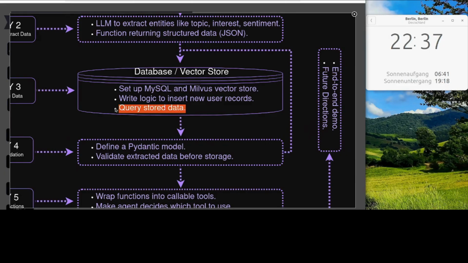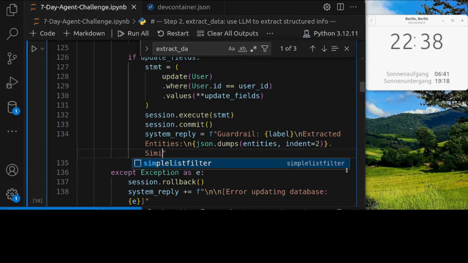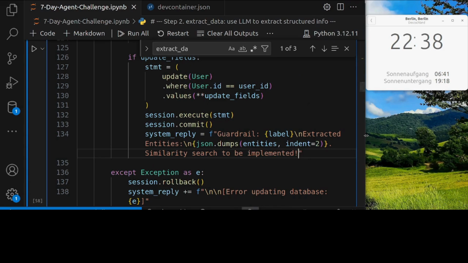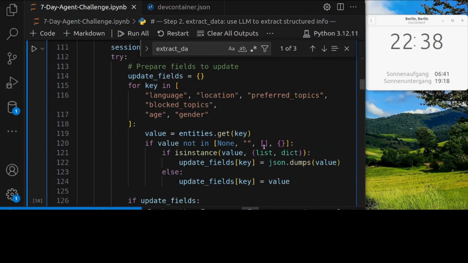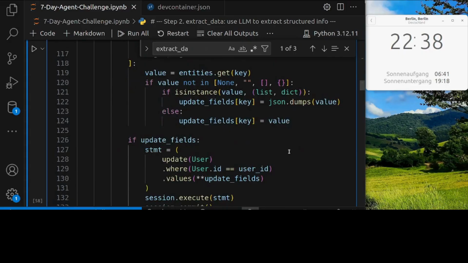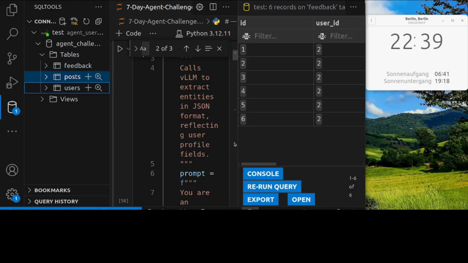For now, we can query posts from the database. But one critical thing is still missing. We blindly display the first 20 posts, regardless of whether they match the interests of the currently logged-in user. This will be the focus of our next implementation. Based on extracted user information, we will perform a similarity search on the Milvus post collection and only display posts that are relevant to the user's interests.